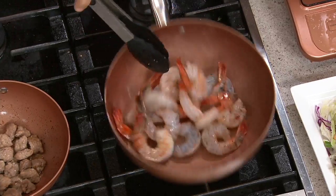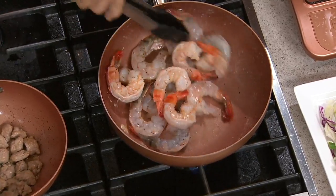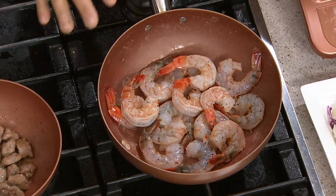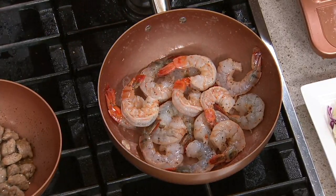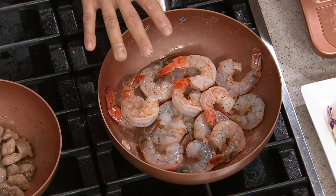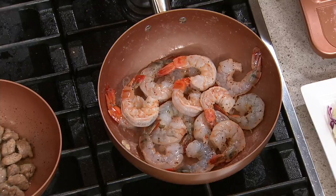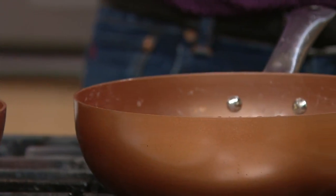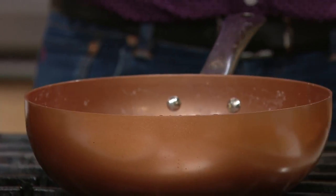Normally you throw proteins in a hot pan and they stick. The Ceramatec nonstick is heat safe up to 850 degrees. There are no chemicals in here — no PTFEs, no PFOAs — and it's not going to chip, peel, or flake into your food. You're going to get amazing food release properties. It's all dishwasher safe, and most of the time you'll be able to wipe it clean with hot soapy water.